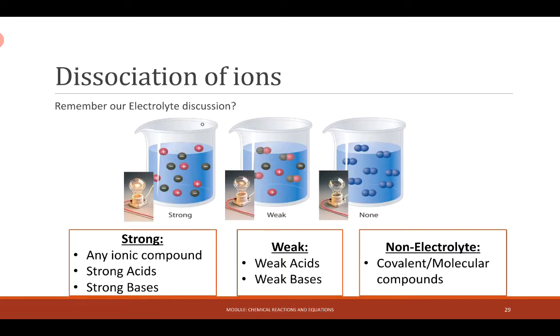The reason why we had to go over that is because when we have ionic compounds dissolved in solution, the cations and anions separate because ionic compounds are strong electrolytes. So any ionic compound would dissociate completely in solution into its separate cation and anion. Non-electrolytes, such as molecular compounds, do not create ions. And weak acids and weak bases are weak electrolytes, meaning that they partially ionize and also partially stay together. Mostly stay together.